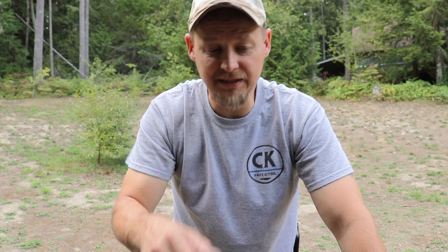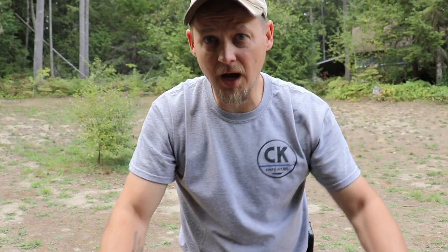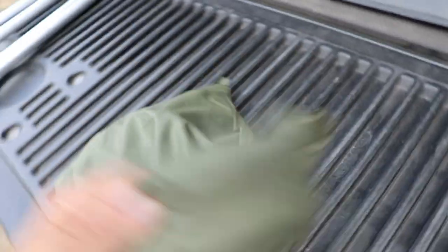I'm just going to set this out here and show you guys what they provide you with the Wanaka awning. Then I'm going to set it up and do it in real time. I'm not going to speed up the video. Now, granted, I've probably set this awning up 6 or 7 times at the making of this video. So I haven't done it too many times, but you guys will see. Let me get this unbagged here for you. Okay, so here's the bag.